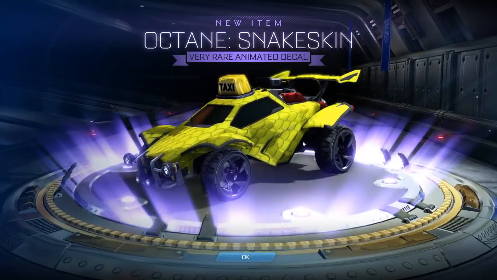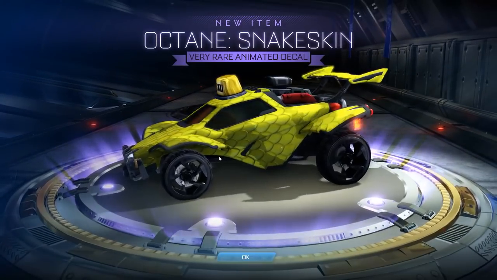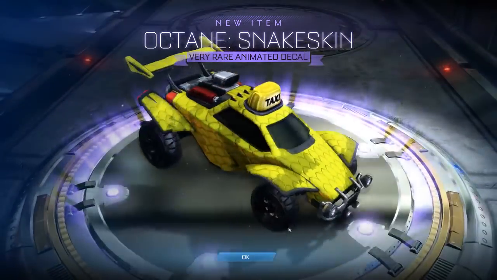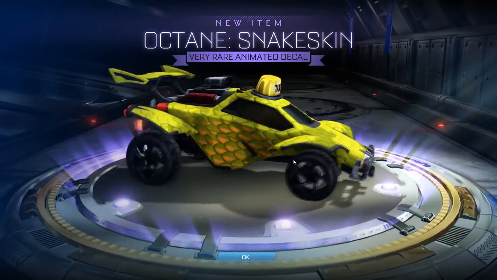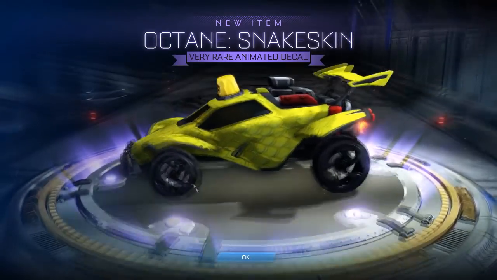Something I noticed about this Octane Snakeskin is it's a lot more HD than something like the Dom Snakeskin. You compare the two, and this Octane one looks so much better than the older one, so they seem to be improving on the older decals that they release on different cars, which is pretty cool. So I actually think it looks cool when locked in.